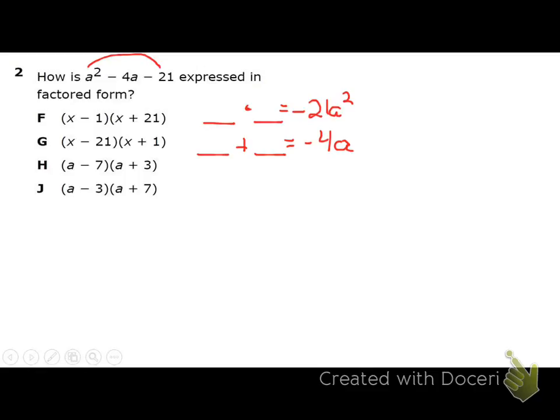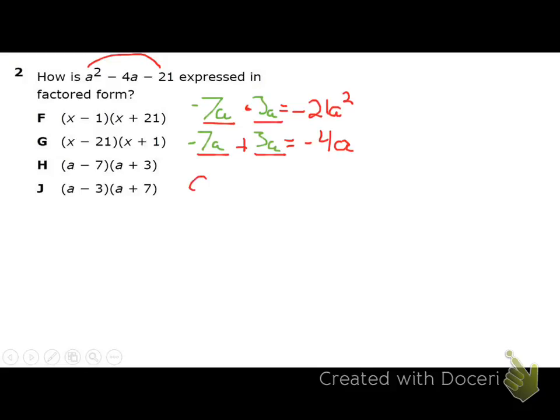So if you're looking at this, you should be thinking, okay, well, I know that 7 and 3 are factors of 21. And so I just have to figure out, I know that one of them is going to be negative because I know that their product is a negative. So either the first number is a negative or the second number is a negative. Either we have a negative 7a or a negative 3a. And to figure out which one, I just have to look at my second little equation down here. And I know that they need to add to make a negative 4a. It's that negative 7a that needs to be negative.